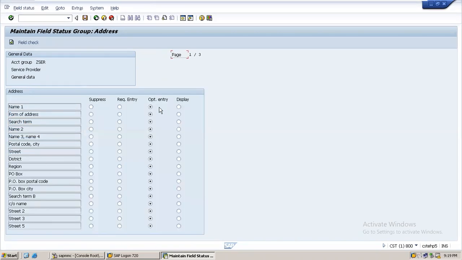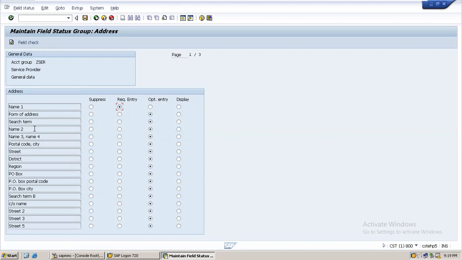So we have these many fields, right? Which fields we want as mandatory, that is required, which field should be optional, which field should be displayed, we can configure from here. So what I want, the name 1 of the vendor should be mandatory. A person has to enter the name of the vendor, so it should be mandatory, right?